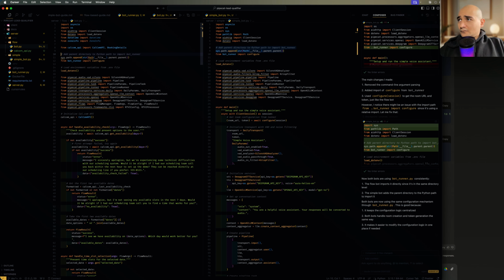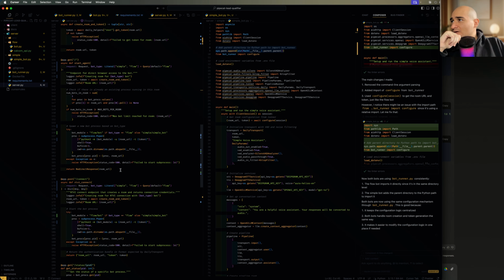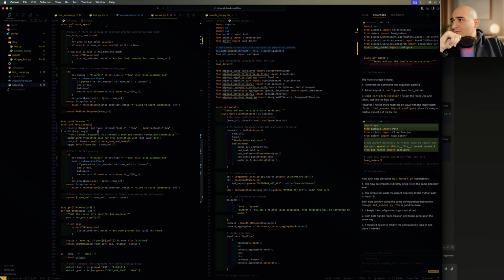Right. So now the other thing I noticed was that it said the server's meant to take arguments at the connect endpoint. Yeah, so no, I don't want that.